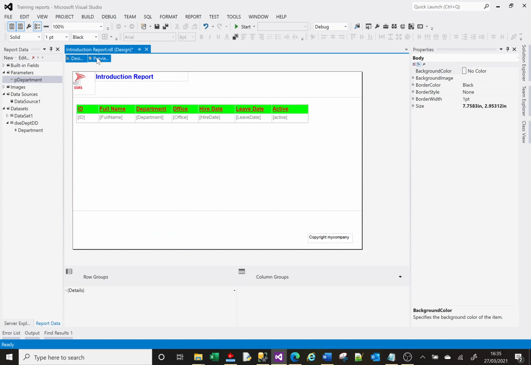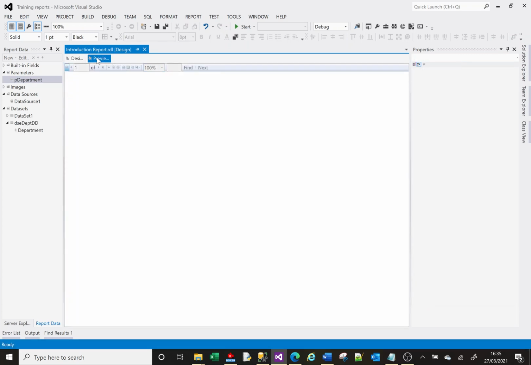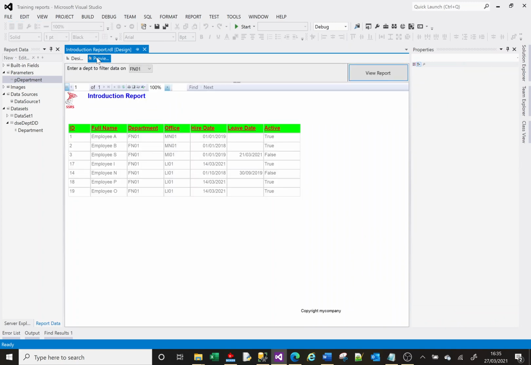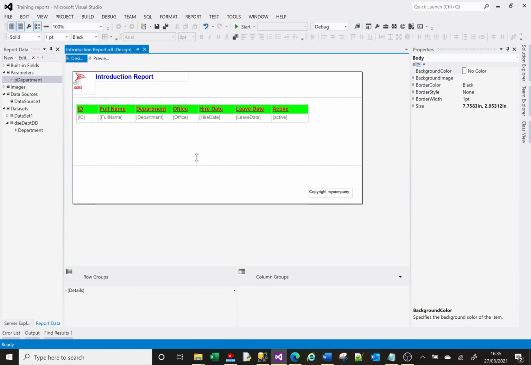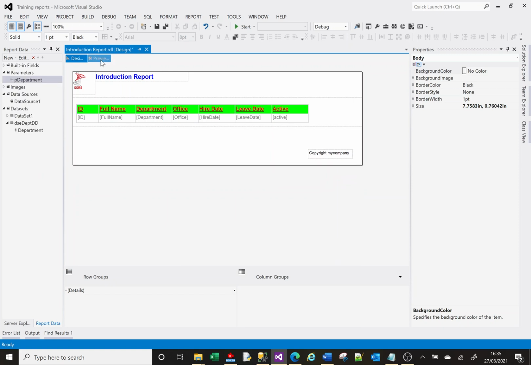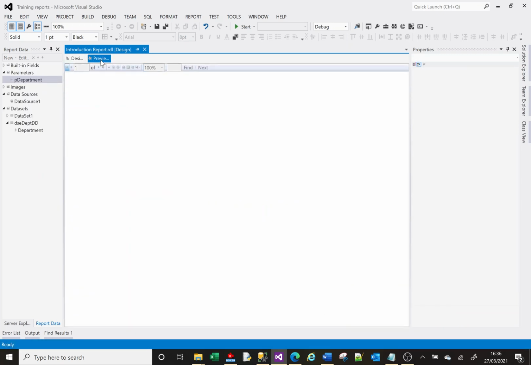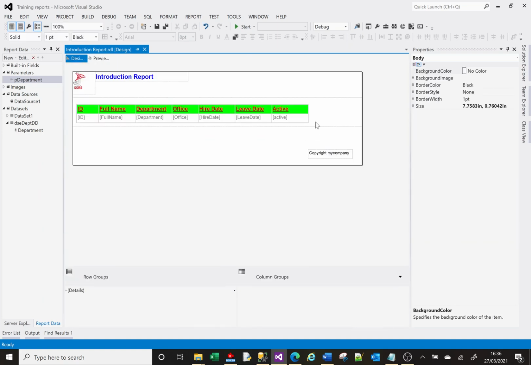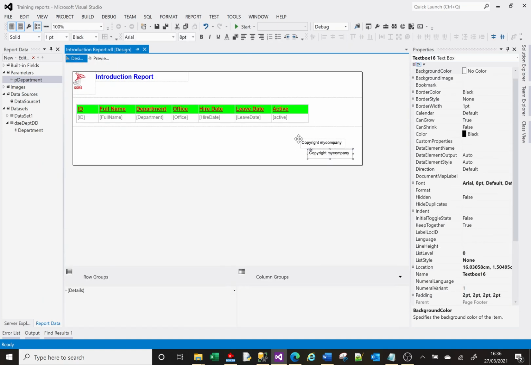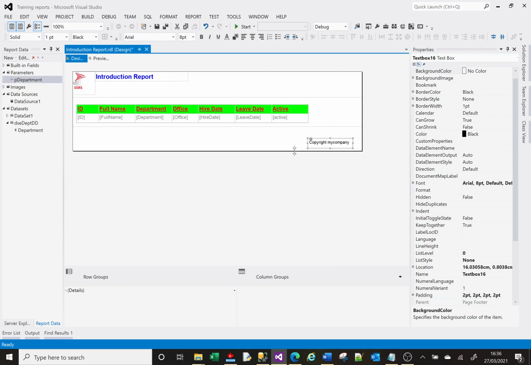Now if I preview my report, we should see these changes that I've just made. Okay. Now, if I go back to design, I'm going to just bring this up here, because all this white space kind of matters. Now if I re-preview this again, you'll see that the footer's a little bit higher now, a bit more tucked into the rest of the report. So all of this space here matters. This space that you set up here has an effect on the output of the report. So it's better to be as tidy as you can be.